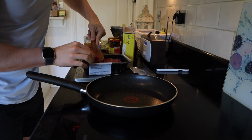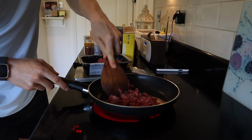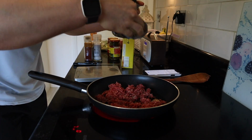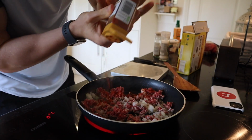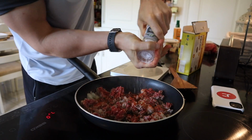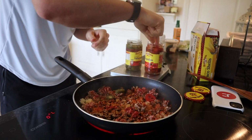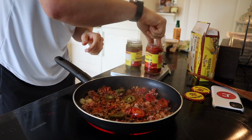Alright, so I'm going to start by adding 175 grams of 5% fat mince to a pan. That is going to be followed by 50 grams of diced white onion. I'm going to add some seasoning, so some smoked paprika, some garlic, and some sea salt. And last but not least, I'm going to be adding 30 grams of green and red jalapenos into the mix.